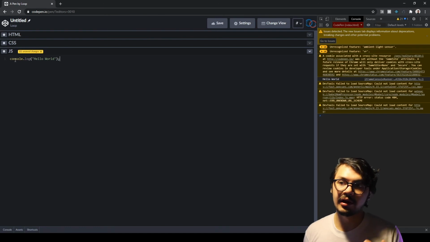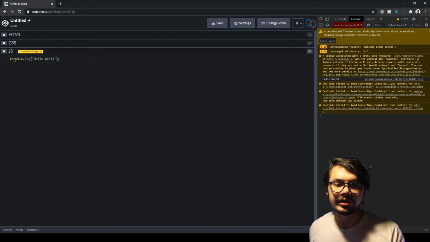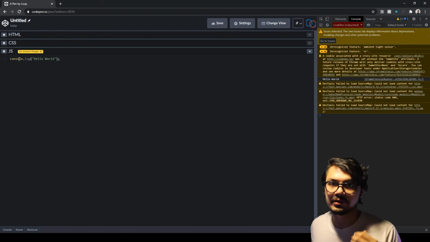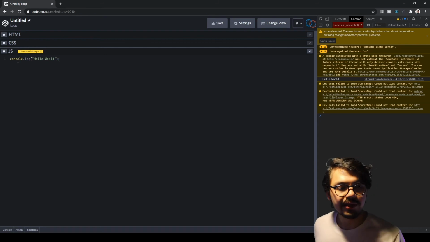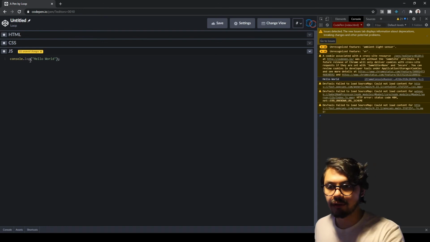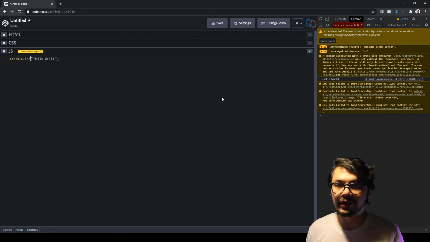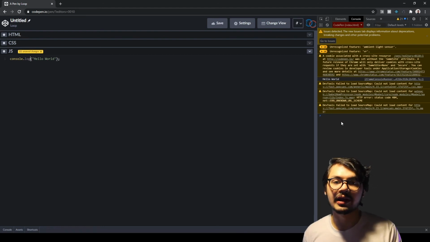So, with JavaScript, we're directly manipulating that document object model through the means of programming. It's kind of like a script tied to a certain character in a game. In this case, what we did was communicate directly to the DOM, a lot shorter than document object model. And once we've communicated with the DOM, we specifically asked for the object of the console, and then we specifically asked for the function of log. With that, we can log out, or if you've heard the term logging, it's specifically talking about compiling a set of lines or an output.